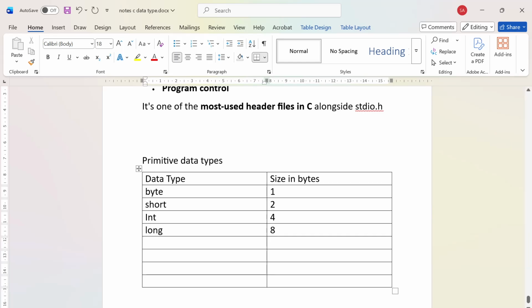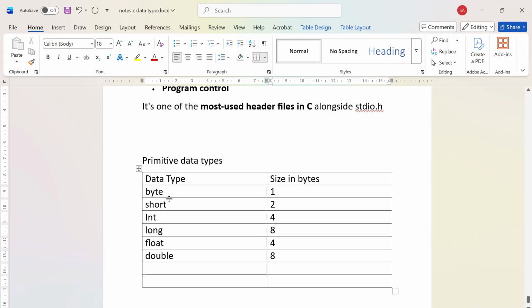Now these all four are for whole number. Now for the fractional part or the decimal numbers which may contain the digit as well as fractional part, these are called as floating point numbers, like the water bucket that stores the water as in the video, right? So there are two data types for storing the floating point numbers. One is typically called as float, it is of 4 bytes, and the other is double, that is of usually 8 bytes.